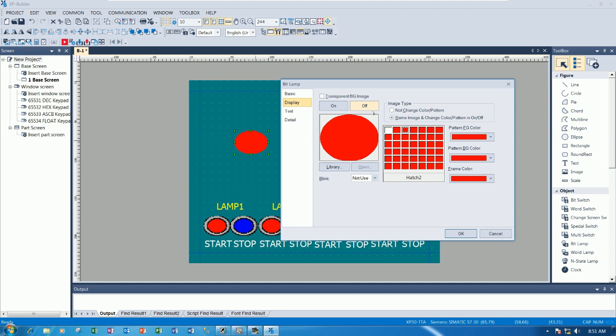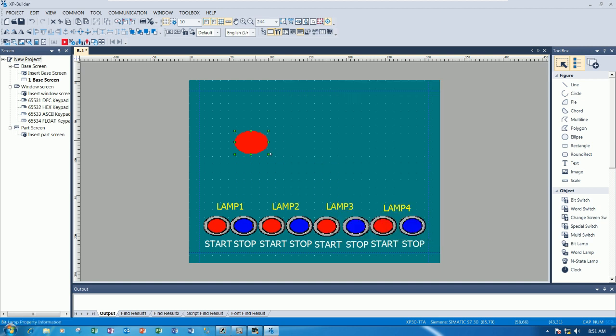So when it's off, it will show the red color, and when it's on, it will show the green color. Yes, so we can drag and drop to here. Okay, and we can copy this one.